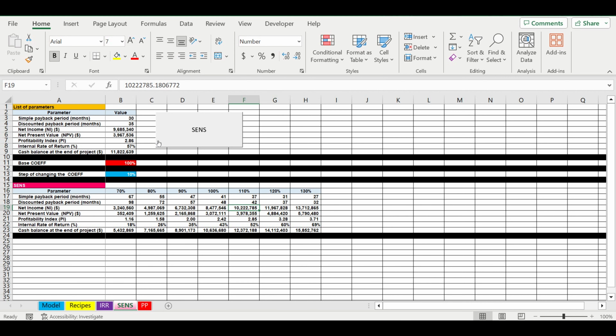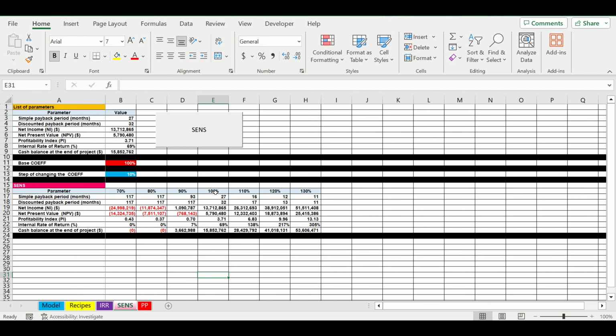Here we have our scenario output financials. This cell is a coefficient that we will be adding to any revenue or expense input inside our project. Here we have another input. This is a step of change of parameter that we will be looking at during our sensitivity analysis. If we change this parameter, this will affect this line.